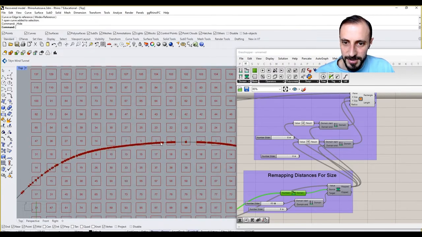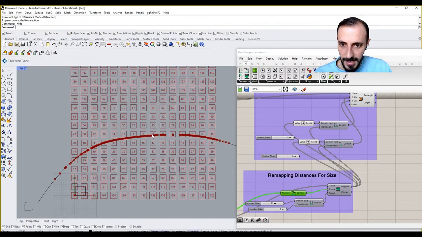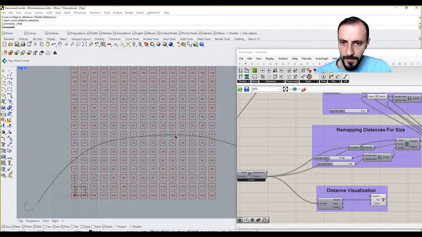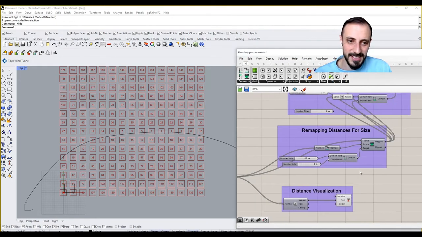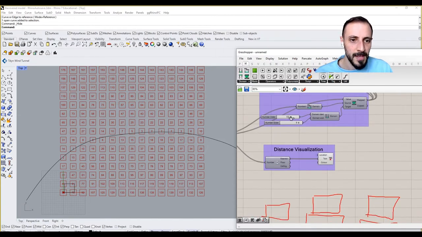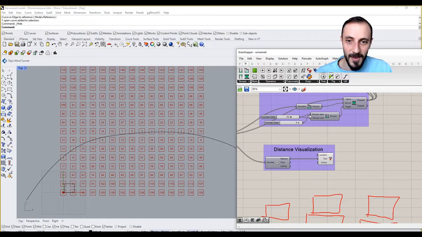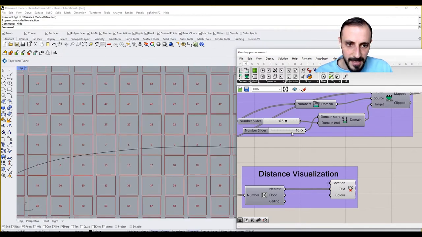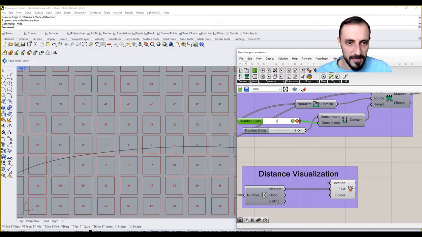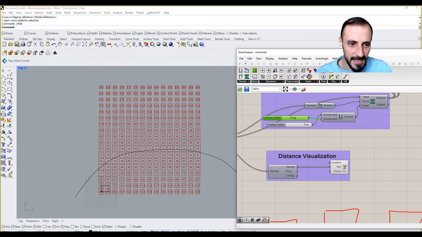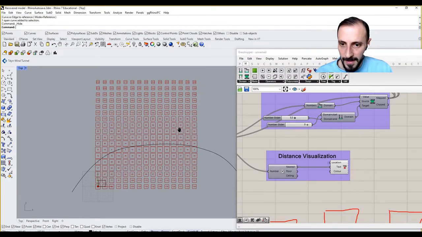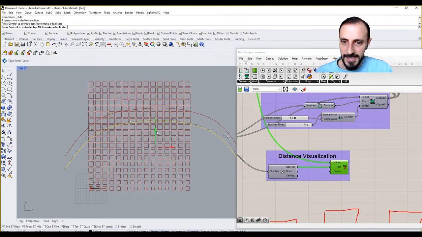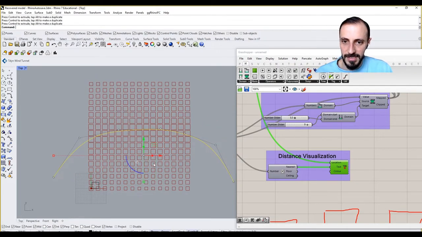The ones that are close to my curve, maybe I can preview this, oops, not disable it, preview this off. You see the closer ones get smaller this time. It's something different in our case. So what I need to do now is reverse this, okay? And you see now it's a bit better, but it may require a bit of refinement. Maybe what we can do is taking it down to 5 so that we can easily see. And this may be super small here, and we can obviously preview that off too. So you see, based on our attractor curve, the sizes of our urban plot are changing.